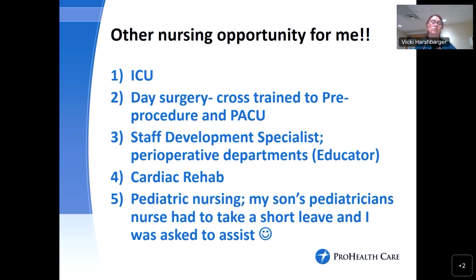So one of the things I also do is I work in cardiac rehab, which is an area where we help patients that have had like a heart attack or a bypass surgery or valve surgery with getting back and getting comfortable with exercising. And there's criteria we follow according to how the patient's working and their blood pressure, their heart rhythm, their heart rate, and just talking to the patient and how they're feeling. And we have treadmills and ellipticals, and we have weights, and there's just criteria we follow to help the patient get back to exercising to help them recover. And also it's a great support for patients, and it makes them feel really comfortable with starting up exercising at home too. So great experience there. A lot of nursing, patient education, which I enjoy too.